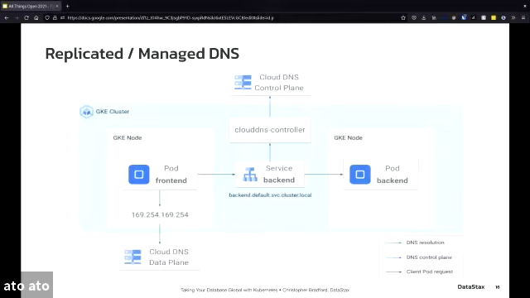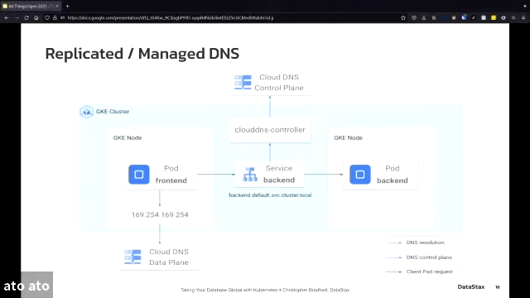I would not be surprised if we saw this come out with some of the other vendors. And it's worth noting there are a bunch of DNS projects for Kubernetes. There's kubedns, there's CoreDNS. There's a number of options out there. And I think we're going to see a bit more growth in this space for service discovery across cluster boundaries.